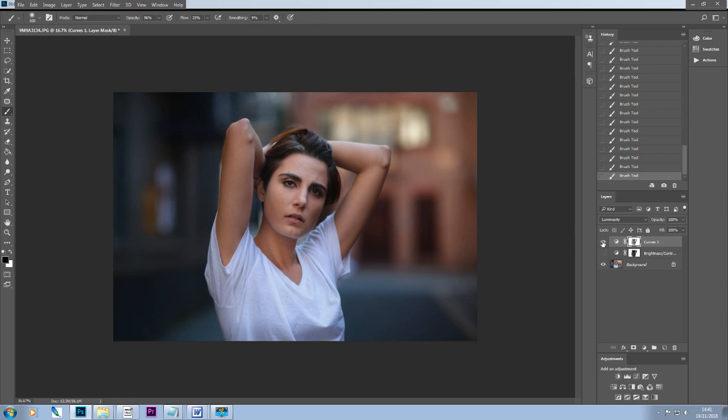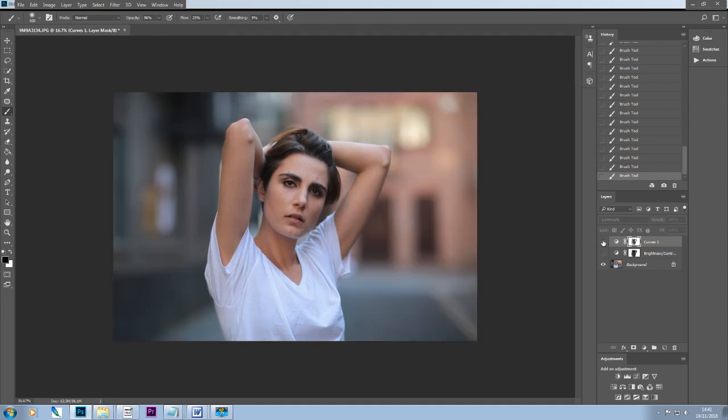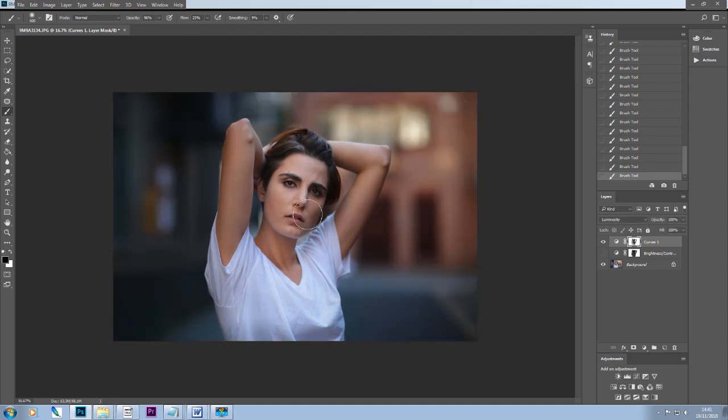Okay, so there's the effect using curves, and if we switch that off, when you switch it off, it often gives you a chance to spot any areas that you perhaps haven't given sufficient attention to. And of course, you can always check your mask icon, give you a good idea of the brush strokes you've made and whether you've missed an area.